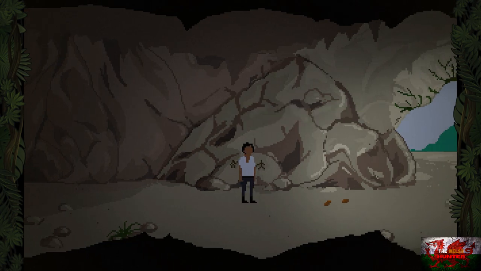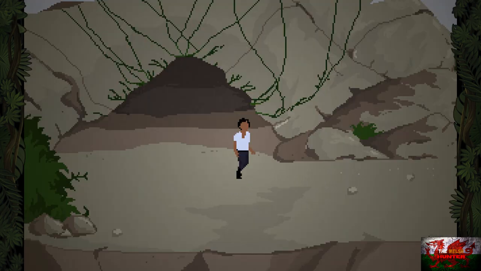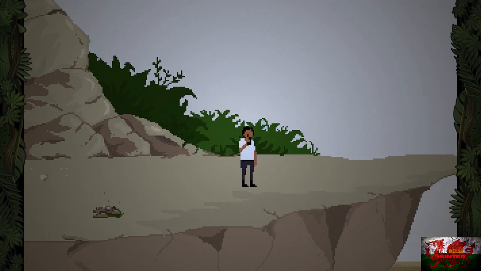Now, there's not much to interact with, but we're going to interact with them anyway. So the sort of drawings on the wall there, and these things on the floor, and then just head out at the exit. We are getting another missable achievement. So when we come out here, just keep heading all the way to the right, and that will unlock us another achievement when you're on the sort of cliff's edge there.